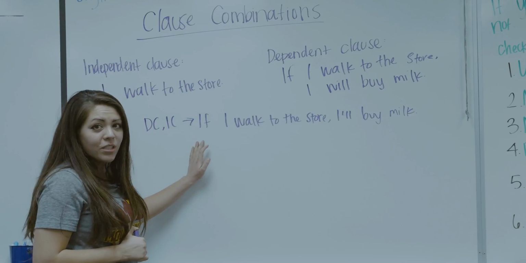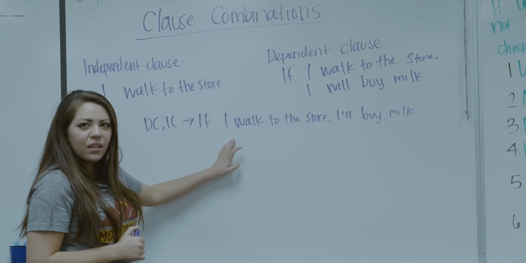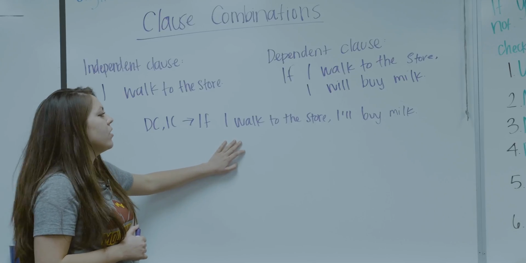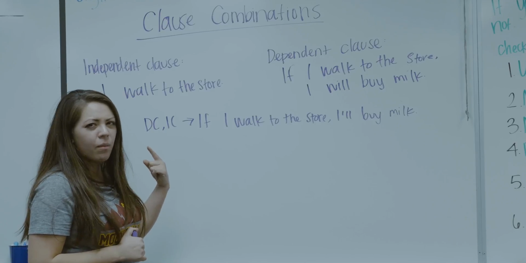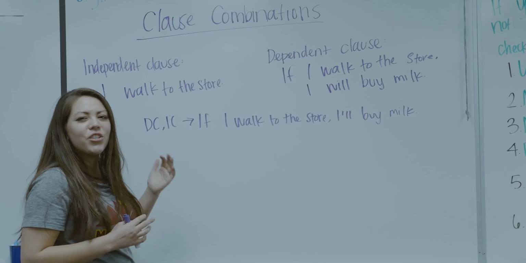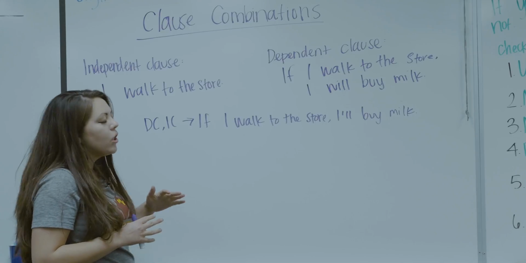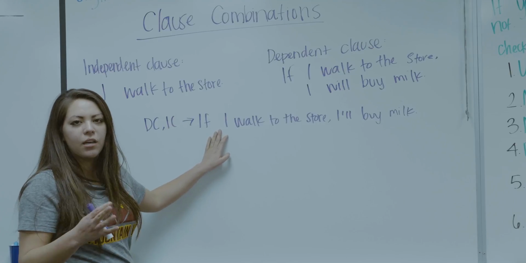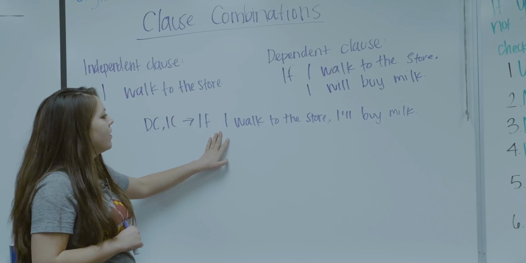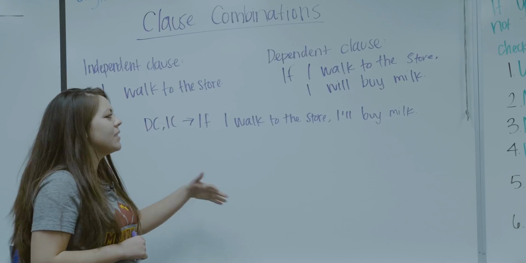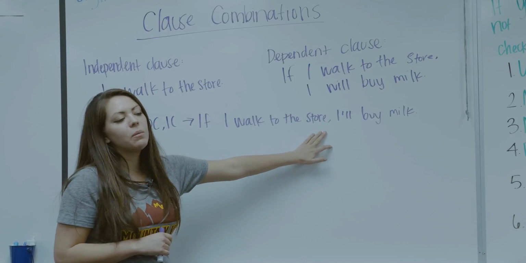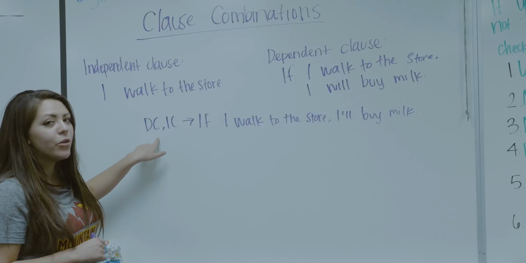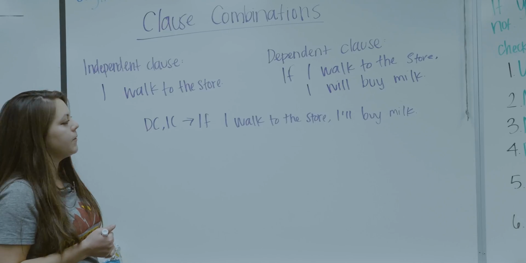It's very important when you are combining a dependent clause with an independent clause to make sure that you have the comma in the right place. A good way to remember where the comma goes in this combination is just to say this out loud. Pay attention to where you naturally pause. Say this sentence out loud to yourself. Did you notice how you naturally paused after the word store? Remember, whenever you're writing a DC, comma, IC combination, to include the comma after the dependent clause.